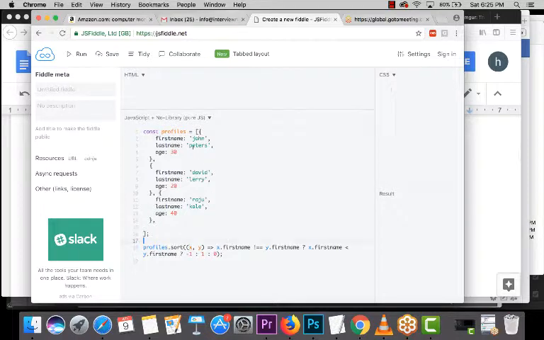In this case, you have arrays with objects as elements, right? So you get, let's say, the first element and the second element to compare. Consider this as an x and this as a y. Then you would say x dot first name, let's say if you're comparing the first name, and then y dot first name, and then you compare. How do you compare right now? When you say greater, what does it mean?